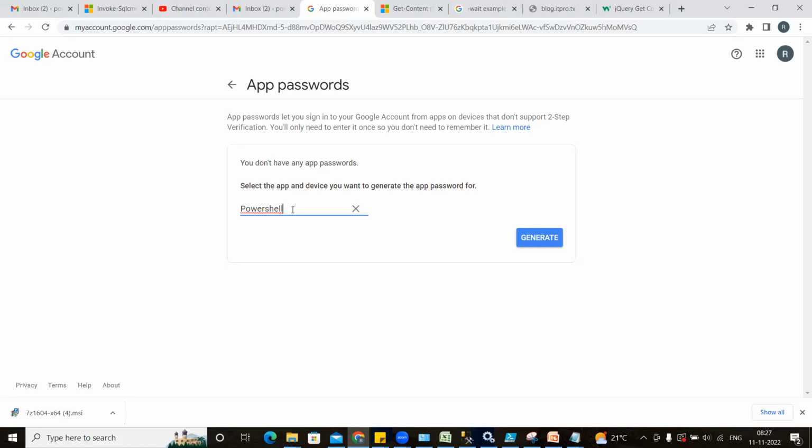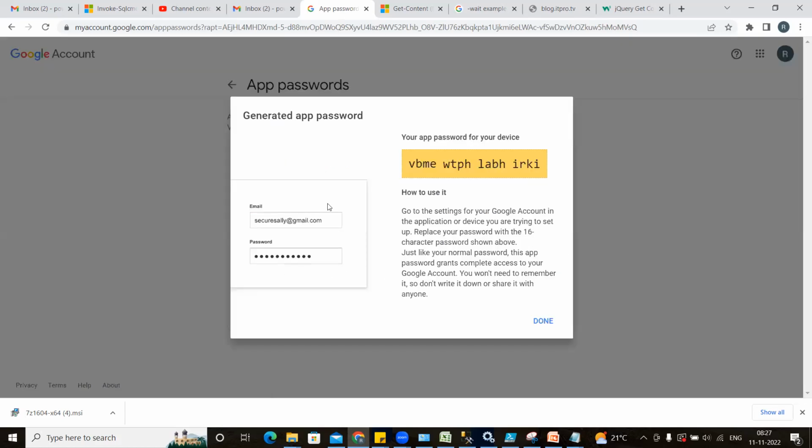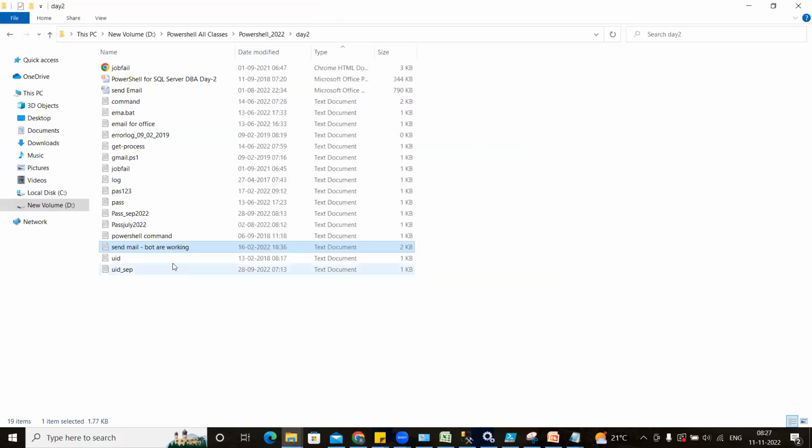It is just a name, whatever name you want. Then I click generate. Once you generate, it will give you this password, and you have to use this password in PowerShell to send the mail. Even for DB mail configuration, this password is required, right? Your Gmail account password does not work.